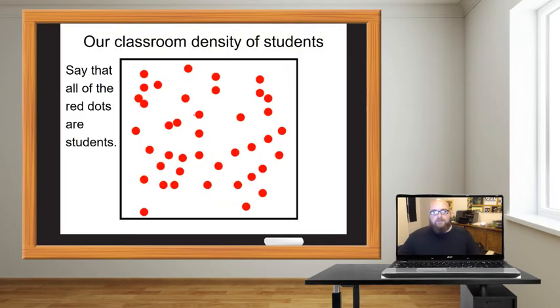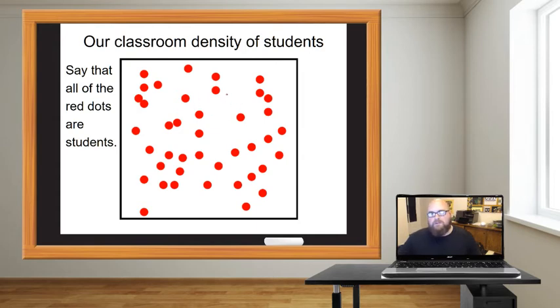So real quick, to kind of reinforce this idea of density. So if we have a space, okay, which is represented by the big, bold, black box. Let's say that is our classroom, and these are all the students in that room. Would you say that this is very dense or not very dense when it comes to how much space, how many different things are inside of this room compared to the size of the room? I would say it's not very dense because we have all this open space.